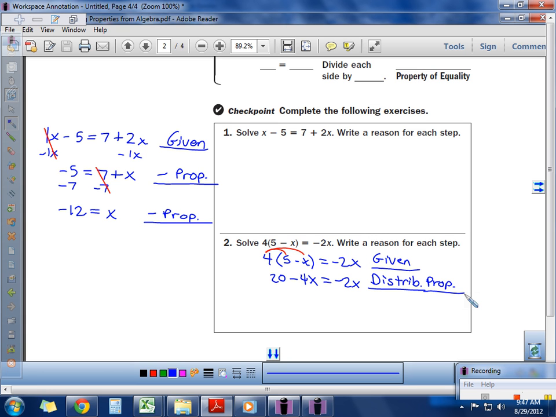Next step, what should I do? Move the smaller X. And in this case, the smallest is the negative 4. To get rid of minusing 4X, we add 4X. Good. So once again, we're left with 20. What happens to the 4Xs? They cancel. We write what's left. Negative 2X plus 4X is positive 2X. What was our reason? Addition property. And our last step. Divide by 2. When we divide by 2, those cancel. I'm left with 10 is X. What property did we do? The division property.